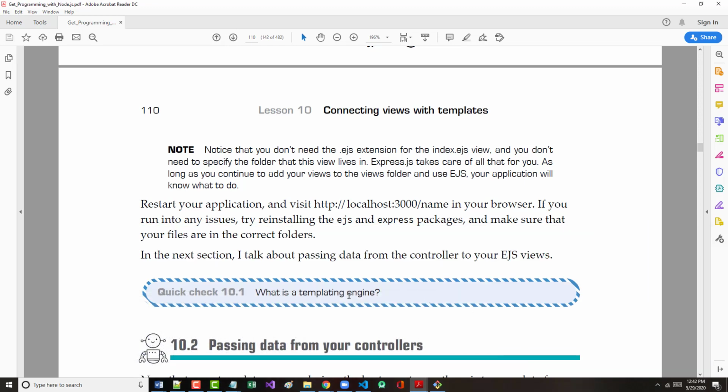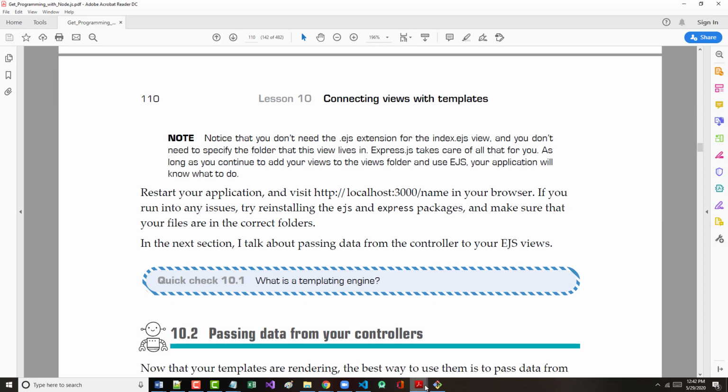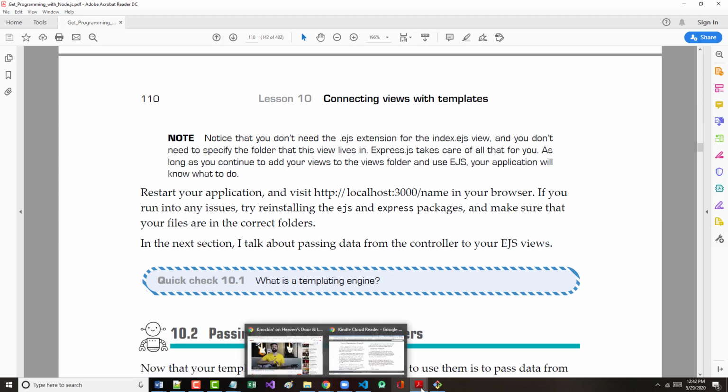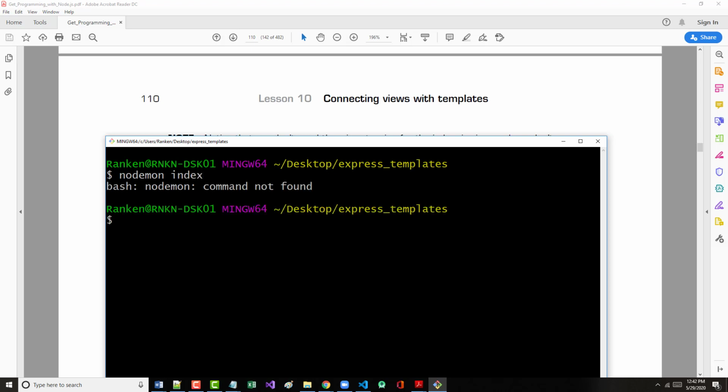All right, so let's try running it and see what happens. Why is it not finding that? I thought that I installed it. That's okay.